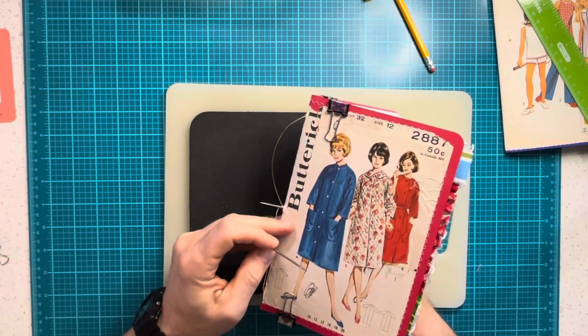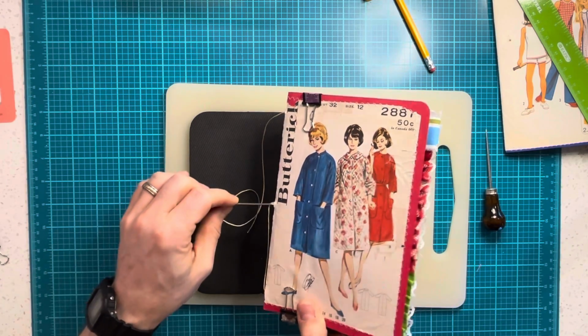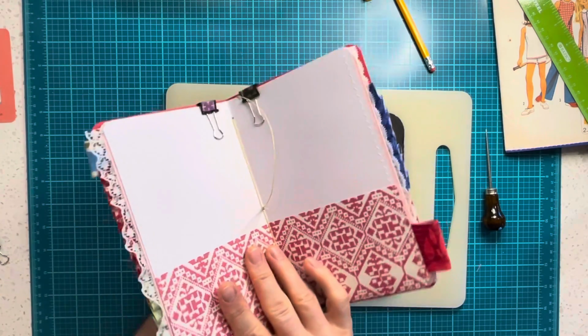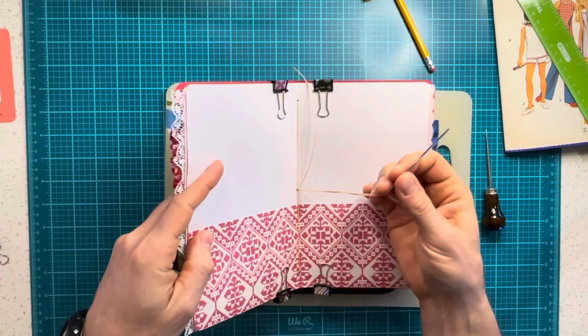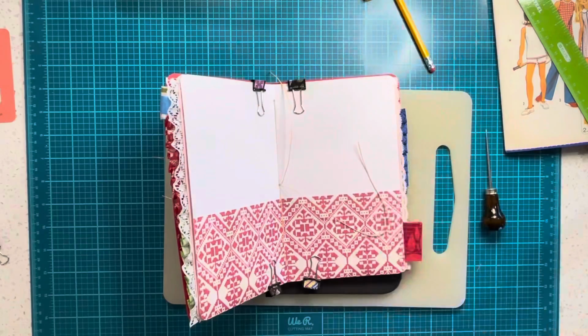I've done that before. So I'll just gently work it through. I'm not really forcing it. So there. You see now, the needle comes back through. Ta-da! And you have it already stitched. At this point, I take the needle out.